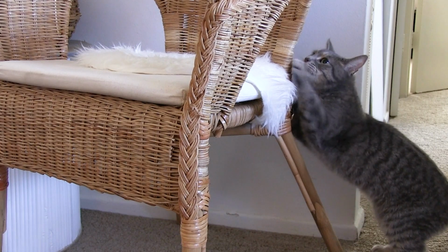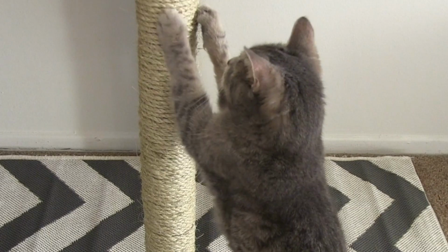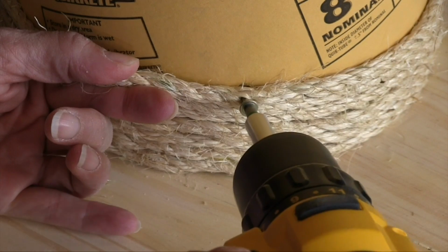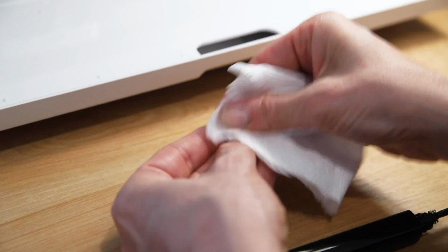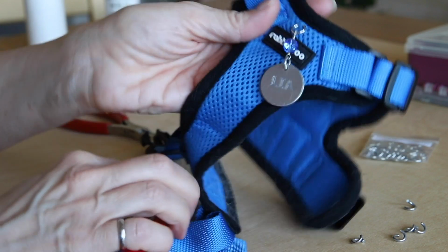When she started tearing up the furniture, I came up with the idea to convert the legs of my desk into scratching posts. To add some variety, I also made this side table that doubles as a stool and scratching post. Most recently, I even used my Cricut Maker machine to make her an ID tag when she became a pro at walking on a leash.